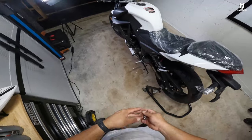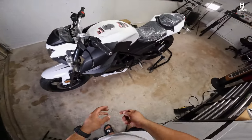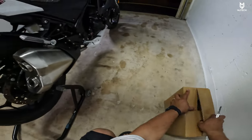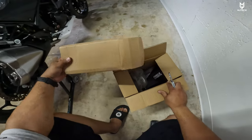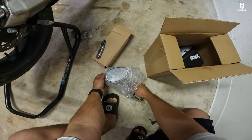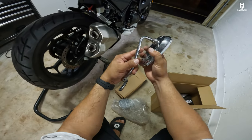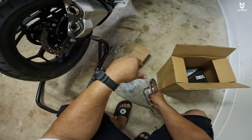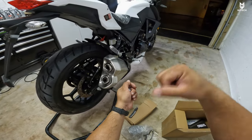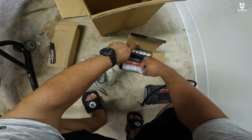We got this thing off the cradle. As you can see, everything is outside right now. The first thing I did was inflate the tires to the proper PSI — the front is 32 and the back is 36. We still have a box here which I haven't checked. I'm assuming it's going to be some of the decals. Something that a lot of you guys will like about this Vitachi GTO is the fact that it doesn't come with the decals installed. By the way, these are the mirrors — not my favorite mirrors, to be honest. They're too chromy for my likes. I might get these replaced. But what I was about to say is it doesn't come with a decal, so you don't have to worry about taking them out. Sometimes they come with a clear coat on top and they are permanent, but with this one, that's not the case.